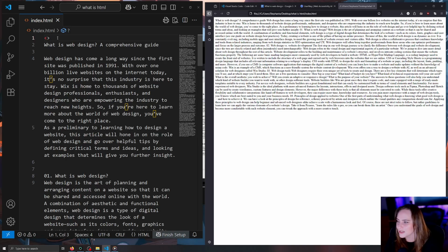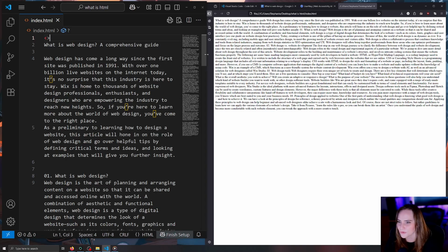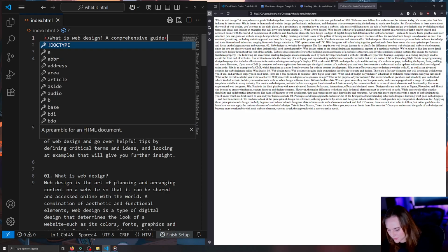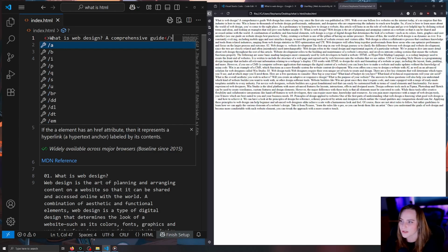So in these triangle brackets is going to be some sort of HTML tag to apply meaning. This is the title of my page, and I'm going to apply an H1 to it. So I'll just cut that and paste, and then close my triangle brackets.